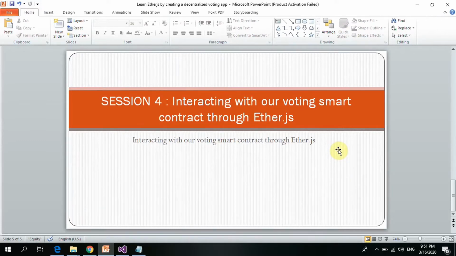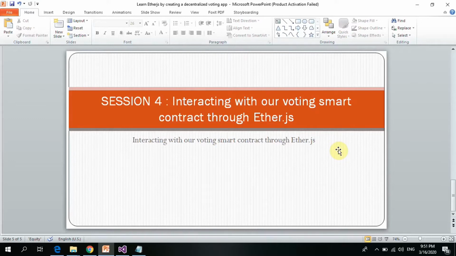Then you get the provider, whether you're going to connect to the blockchain through MetaMask, through Ganache, through Truffle, through a different kind of framework, through Ropsten, through the mainnet. You just get the provider. And thirdly, you get the smart contract's address. Then after you've done that, the next thing, you will now interact with your contract function.